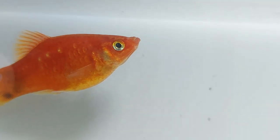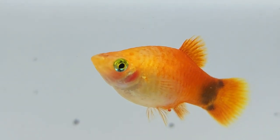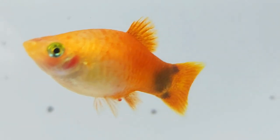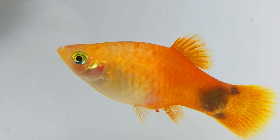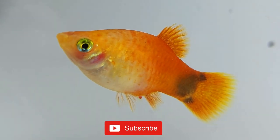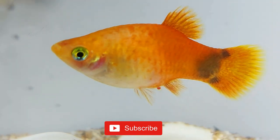Platyfish are very colorful and peaceful fish. They are hardy and make the perfect addition to most aquariums, and are perfect for anyone who is new to the hobby. They are very easy to care for — you just need to maintain good water conditions and feeding habits. Keep a densely planted aquarium and you will have happy fish. They will not get along well with bullies and fin-nipping fish. Keep them in a peaceful community and you will be mesmerized by their coloration.